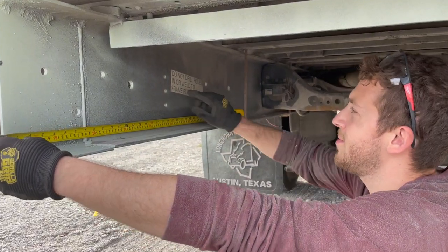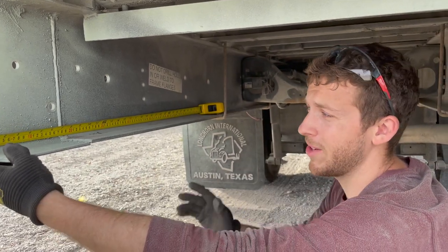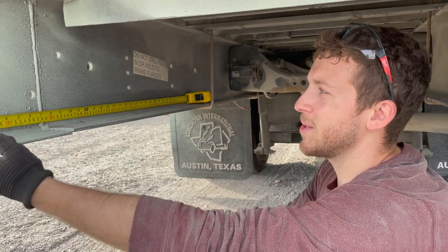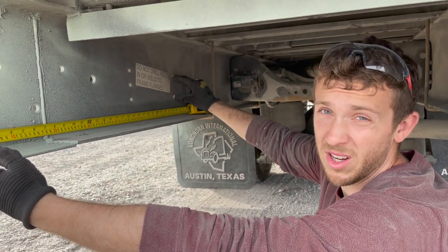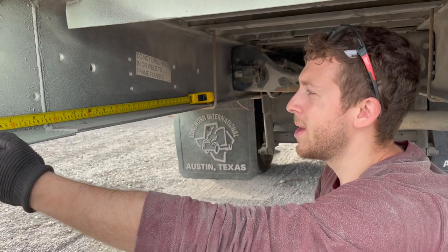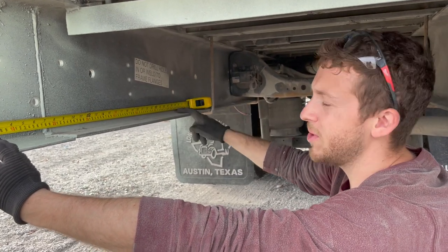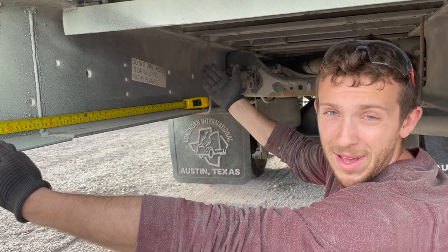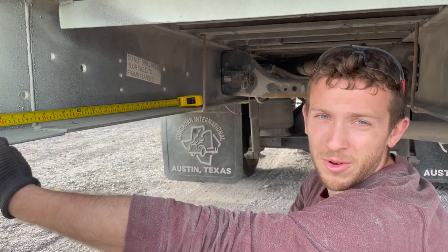Looking at our tape measure, you can see this huge thing. It says do not drill holes or weld. A lot of people do anyways. We're not gonna do that, mostly because I don't know how to weld. Anyways, we're gonna be using these 3 holes here, these 3 holes here, and these 2 holes here. That's probably way overkill, but who cares? Our furthest hole back is about 29 inches from this rear. I've left 32, so we should have more than enough overhang here, and then we'll stick out 48 inches.